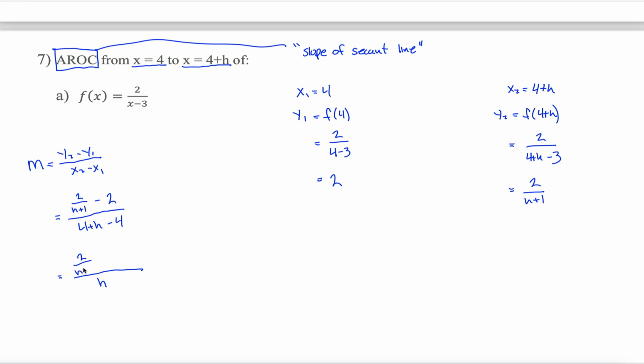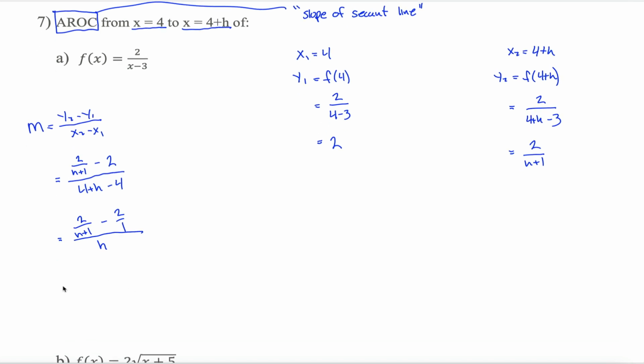How do I change a 2 into a fraction? Just rewrite it as 2 divided by 1. Right, 2 divided by 1 is the same as 2, but the advantage of writing it this way is now it looks like a fraction. And I have methods for subtracting fractions. My first step is just change the 2 into a 2 divided by 1. My second step is to subtract those two fractions. Okay, that begs the question, how do you subtract fractions?